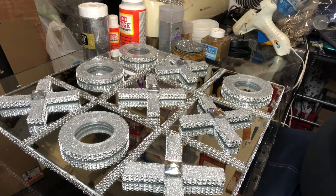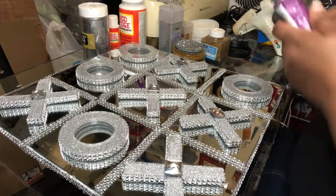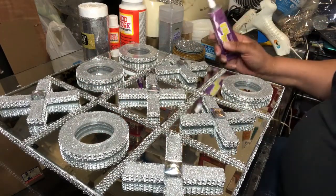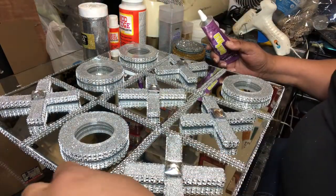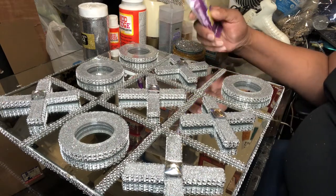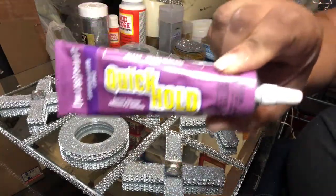And I had one more thing I wanted to share with you, but I don't know what I did with the item. Here it is. So when I was putting on these pieces of bling right here, I usually use hot glue or E6000. I didn't want to use the hot glue this time because from past experience, the hot glue leaves some kind of white on it, and it's not pleasing to the eyes. So I came across this quick hold, and this is supposed to be from the makers of E6000. I don't know if you can see that.